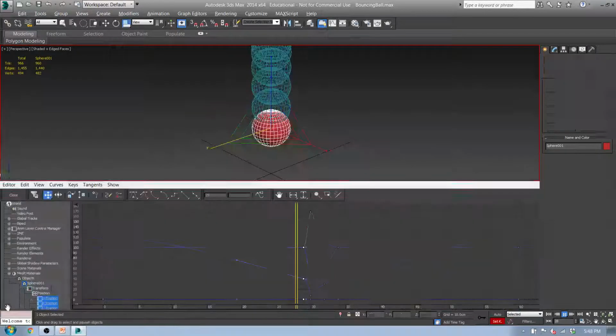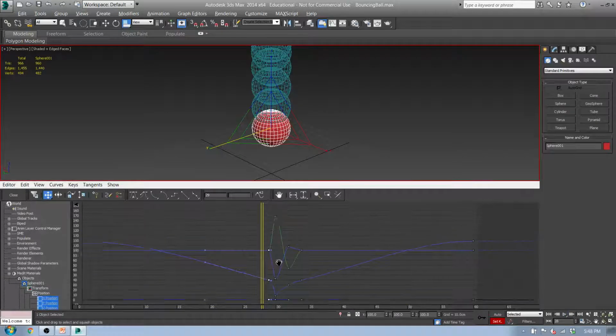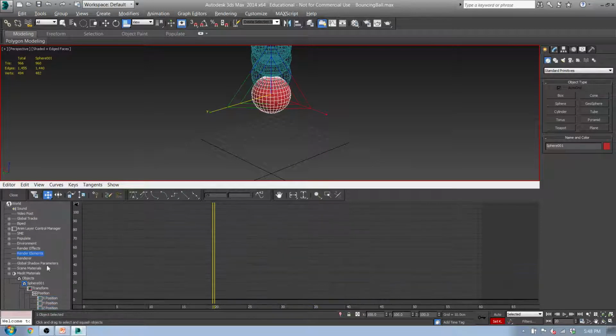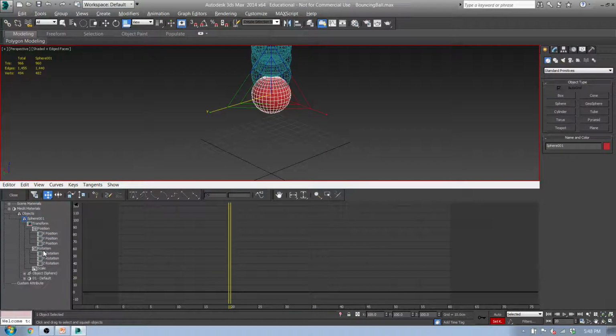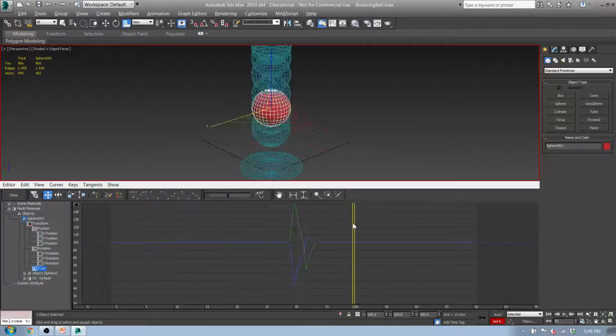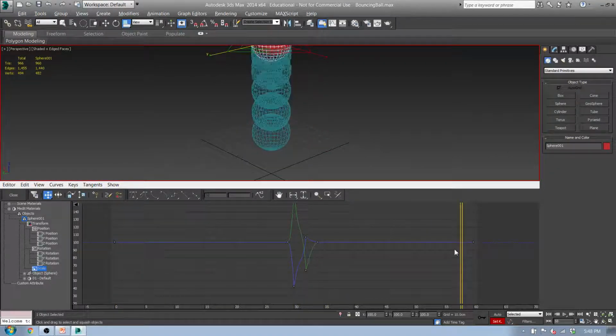Don't forget you can go into your keyframe editor and actually look at what's going on here. It's sort of the same situation. When it comes to the squashing and the rotation, let me scroll down. Under scale, this is where our scale numbers are for how it squashes and stretches. So you can come in here and adjust that. Once again, you're going to be looking at fast. You want to probably turn these to fast so that they're reacting quickly. That's probably going to make it look a lot better. Boing. There you go. You can watch it as you do it. So yeah, make it look good.